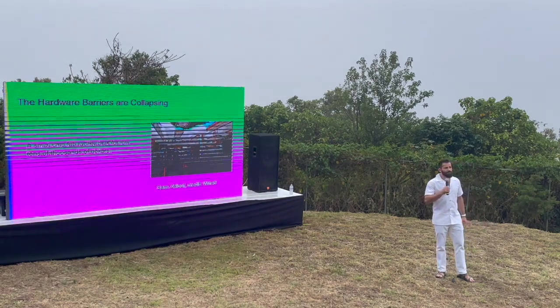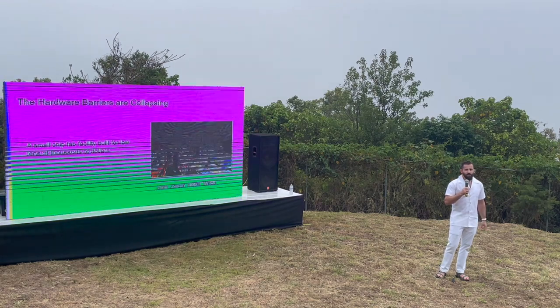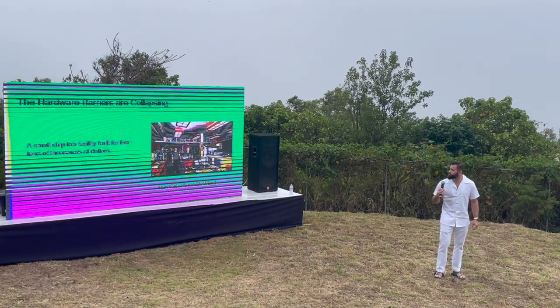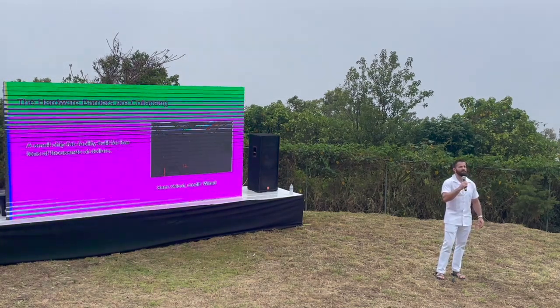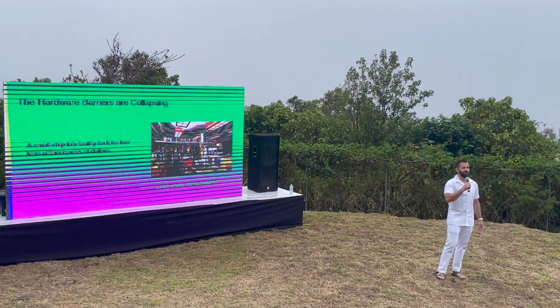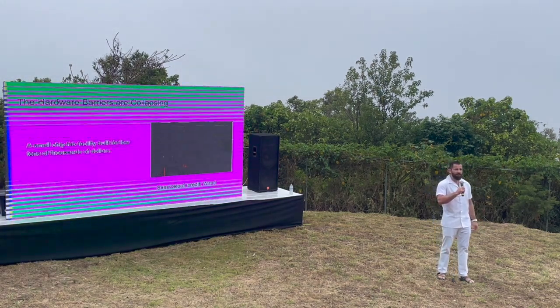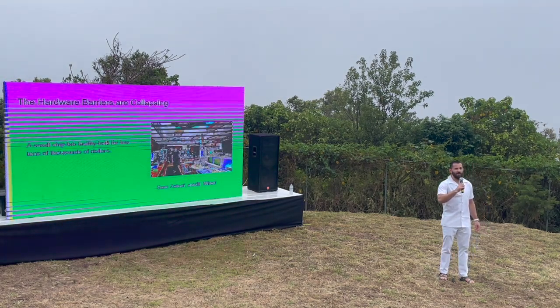And the barriers to developing hardware are collapsing. So this is Sam Zeloff, who I heard was developing chips for low tens of thousands of dollars, basically a complete fab in his garage, scavenging parts. And that's the thing. If you're scrappy, if you have something you really want to do and you're serious about it, you'll get it built.